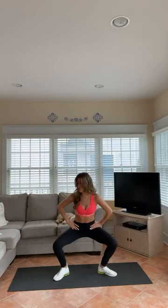Okay, if you watch me, we're going to take it up. We're going to tap to the front, tap to the side. Weight is center, weight is on the left foot. When you do this, I want the leg turned out the entire time. I don't want it turned in. So we're doing a combined tendu and a squat here. Front and side, front and side. Press off both feet. I want those knees nice and straight at the top.